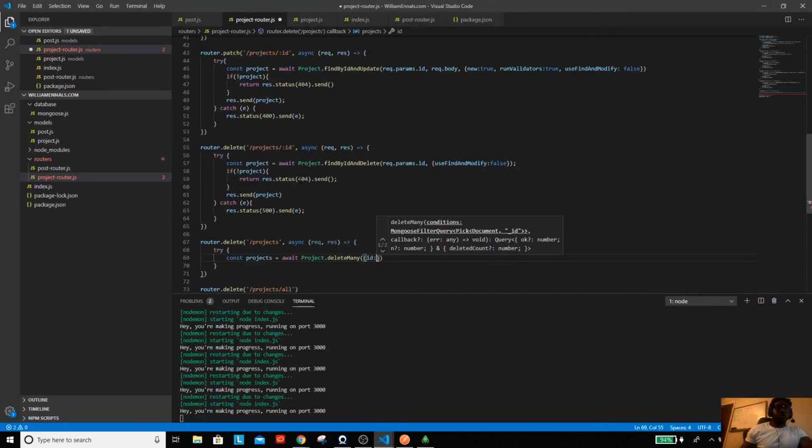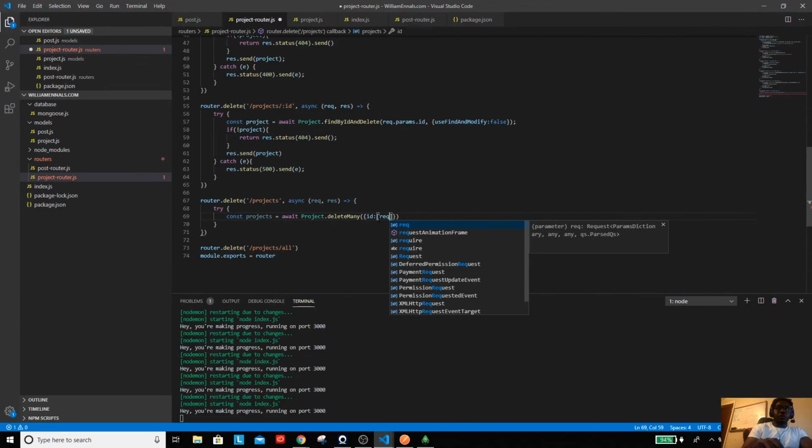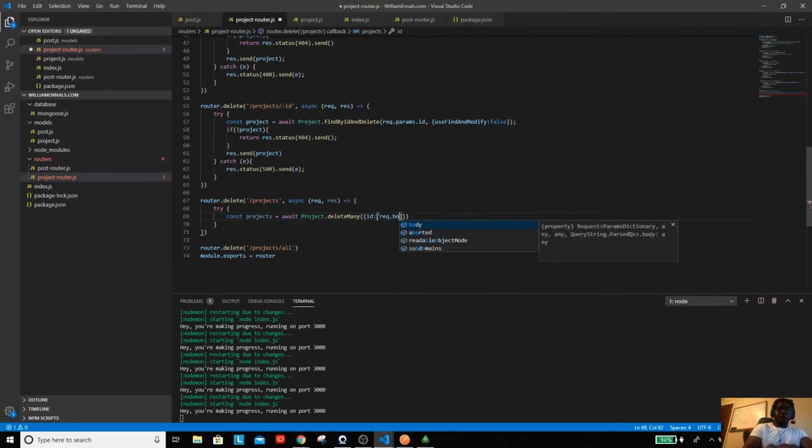Here we go. Dive into this, and we say deleteMany, and then the ID is anything in this array. And I know this is going to be weird, but I'm going to do it anyway. request.body.id, and this ID is actually going to be an array. I don't think I'm going to get anything from this, but I think it'll be a good exercise to just get my brain working on how to actually tackle this.